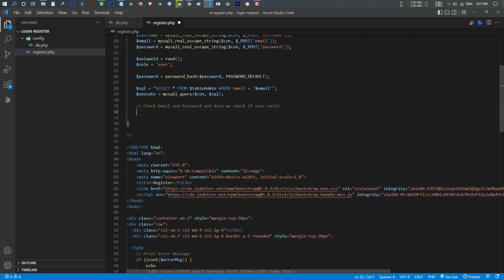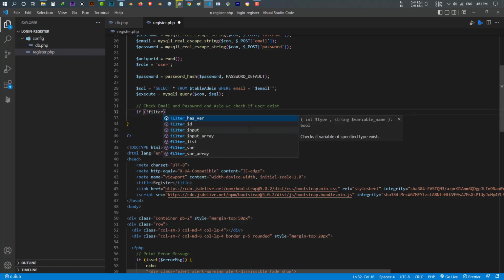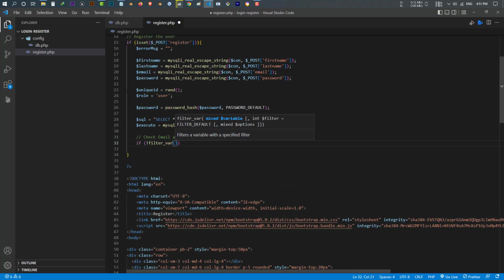So let's first use the if function. I use a function called filter var, and inside this one first I want to check the email. I put the email, and then I use the filter validate email, and this will check if this is a valid email or not.